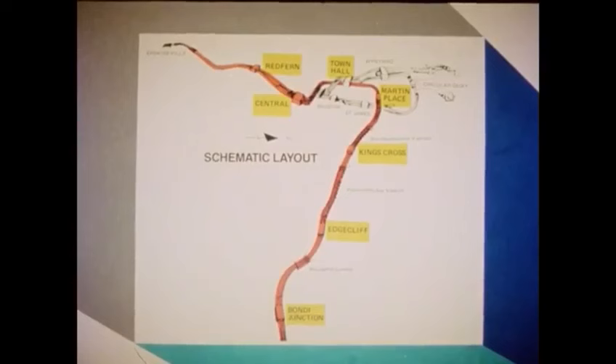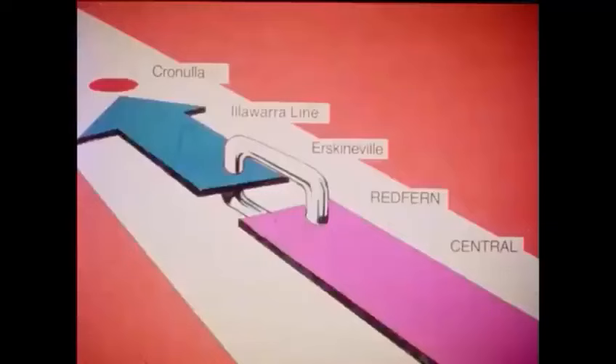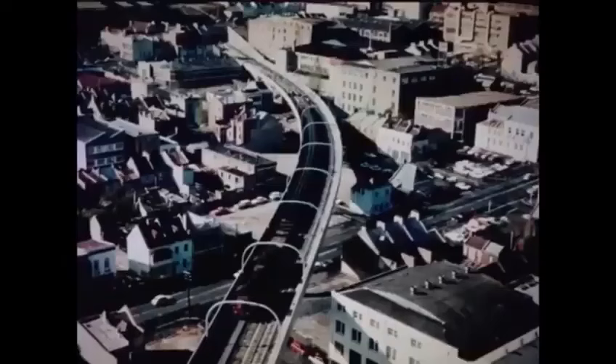Let's take a quick look at how the railway was built. This diagram shows where the ESR line connects at Erskineville with the Sydney suburban network. With trains on the new line in the initial stages operating between Central and Bondi Junction, the Erskineville–Central section is only used to enable trains to return to depots for servicing. This section also provides the essential link for through-running of trains between Bondi Junction and the Illawarra line, starting about six months after the opening. The route distance from Erskineville to Bondi Junction is ten kilometres, most of which is in underground twin tunnels, apart from the viaducts at Woolloomooloo and Rushcutters Bay and a short section at Wallara.